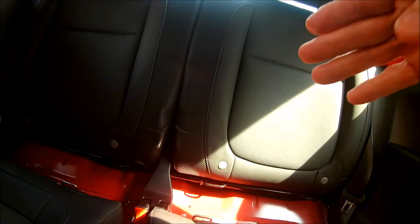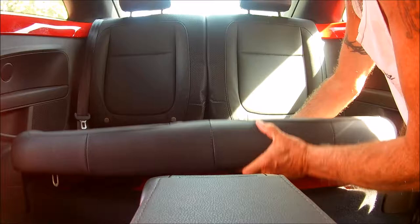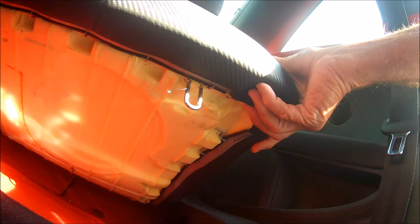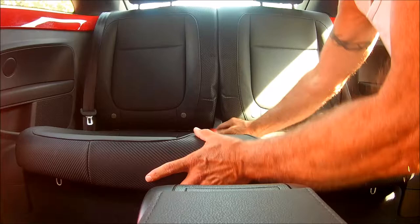Two little brackets here and here that have to get shoved into the back. And you have to get these seat belts up so you can do that. And once that is in place, then what clips into the floor are those metal deals. There's one there and one there, and they simply snap into place right there. Just like that.